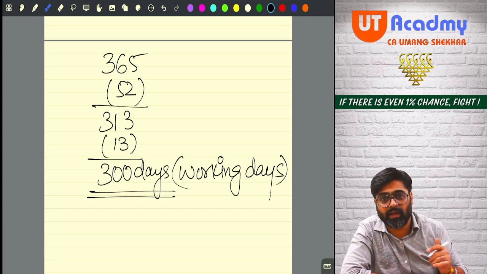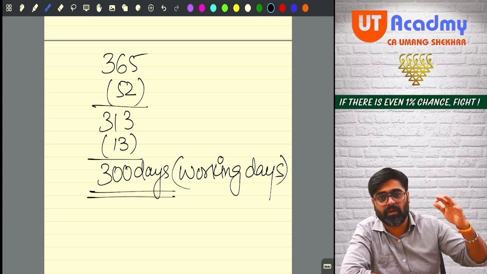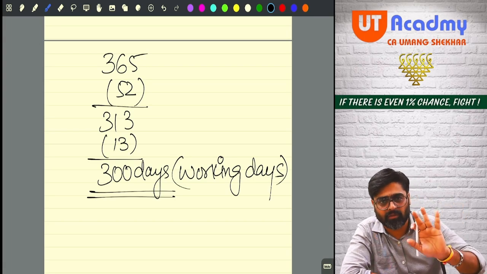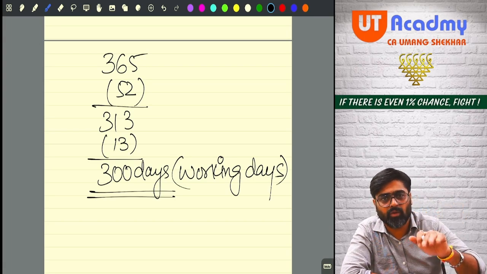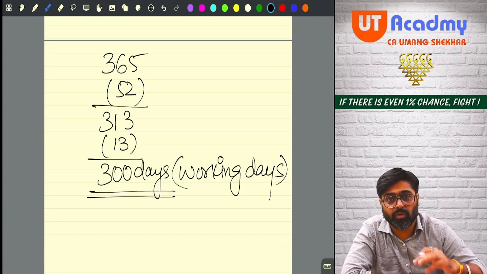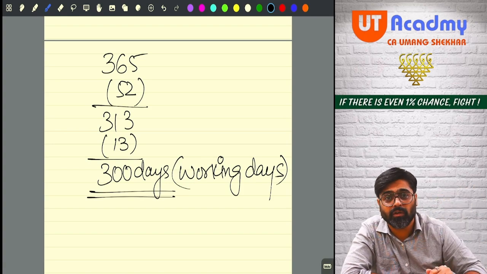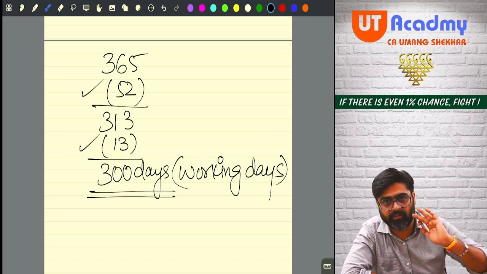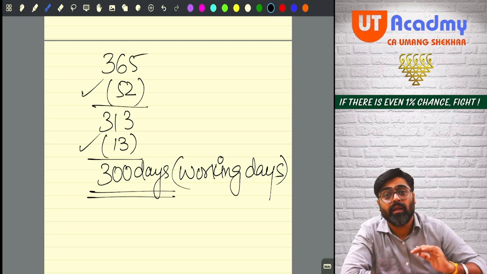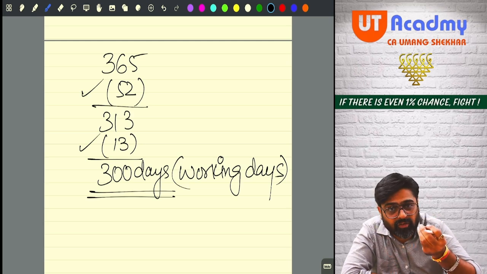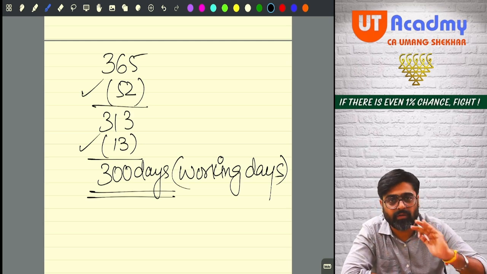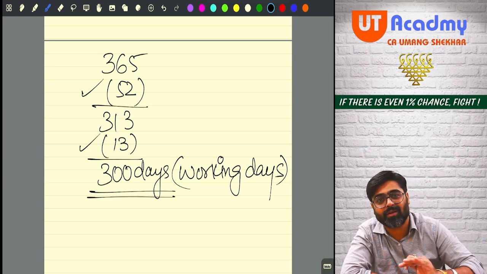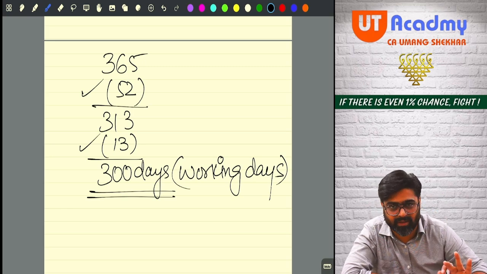Today it's raining very hard. All the roads are flooded. I cannot come to the office. There are many reasons because of that. You would require some extra leaves. So these are the public holidays, statutorily given. Everyone gets it. But can your employer still expect you to come for these 300 days? No, never. Even your employer knows that practically you cannot come for these 300 days.